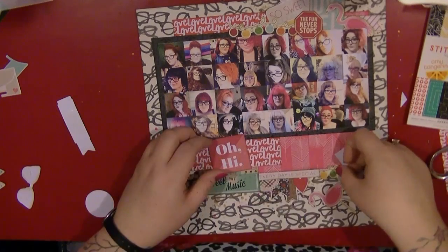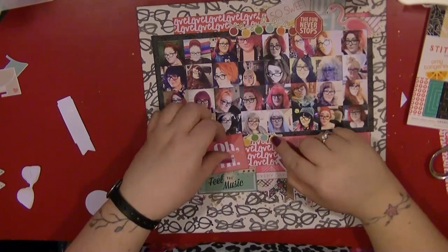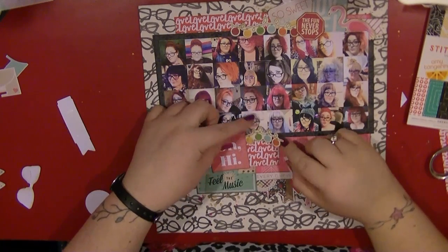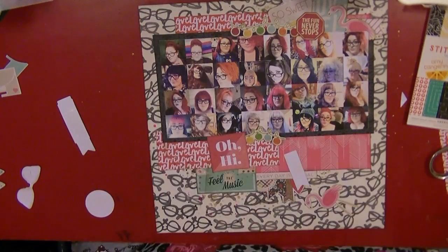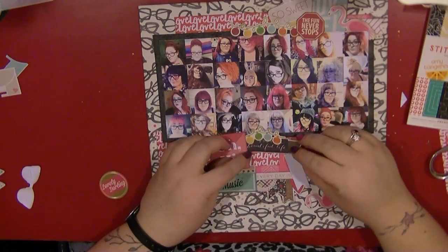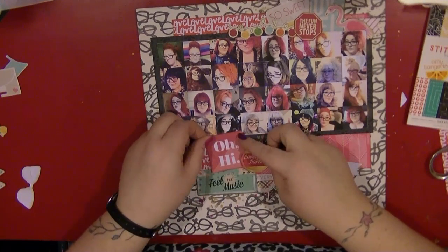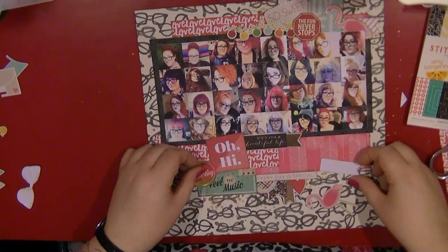There was a couple of times here, as I said, because I hadn't scrapped my travel out for a while, I was just like, what am I doing? This is not working. And you'll see me really forced to try and get some of the bits on the layout here. And yeah, it takes a while to get there. But I'm happy where it gets.